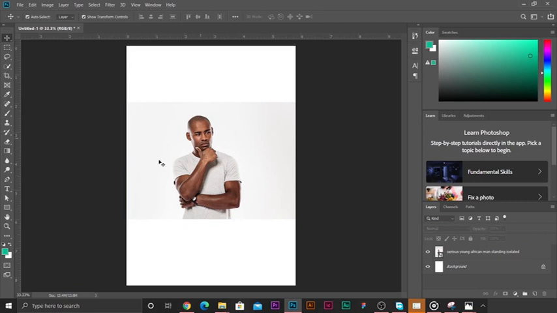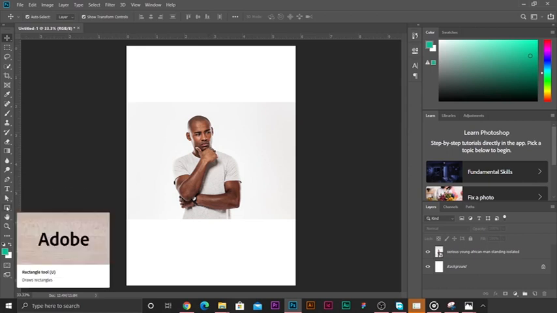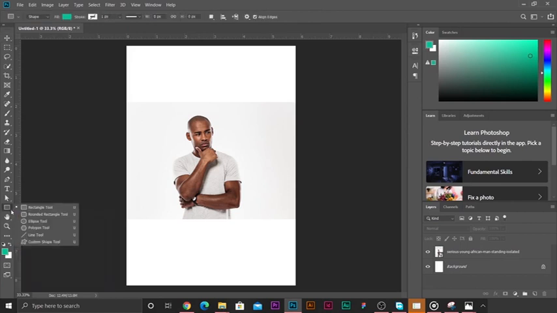So instead of allowing the image of this young man to be seen everywhere, because we just want the head to be seen, let's introduce an object in another layer to control the visibility. So we'll go straight to our rectangle tool, double click so that we can actually get other tools, then go down to the ellipse tool.